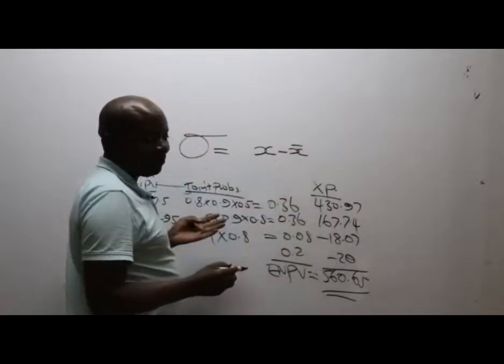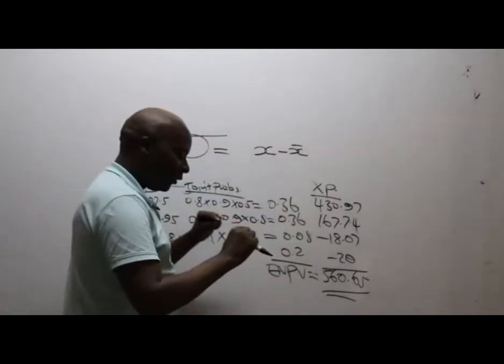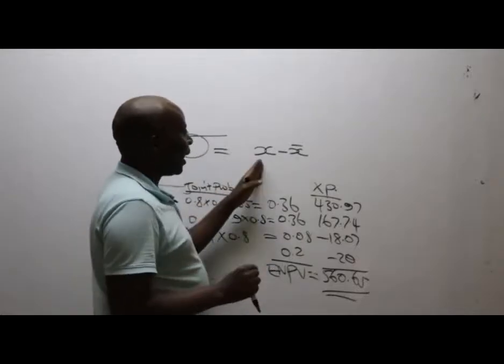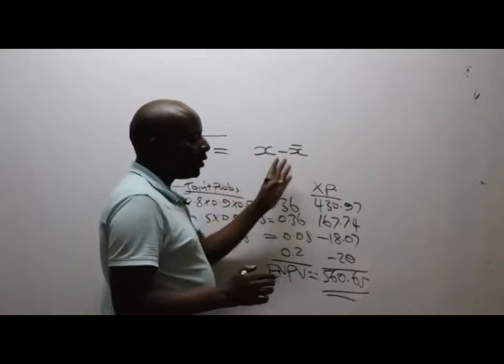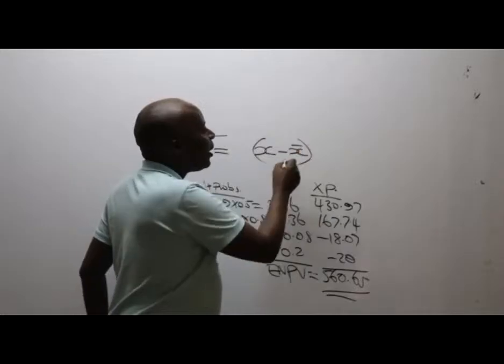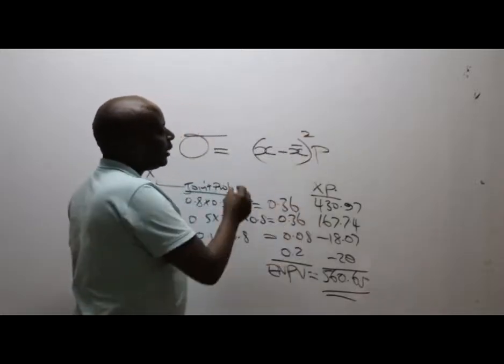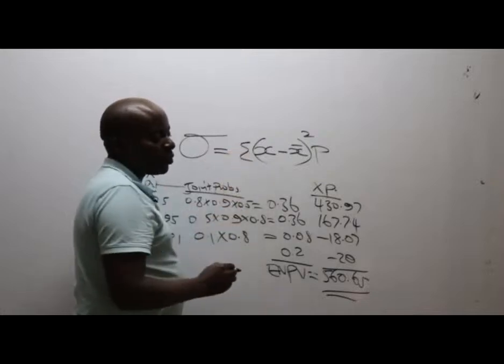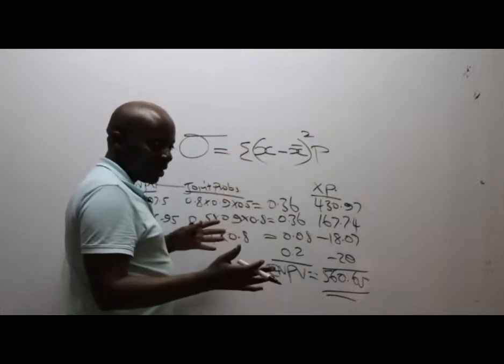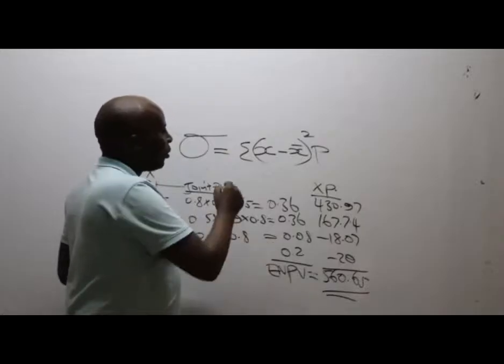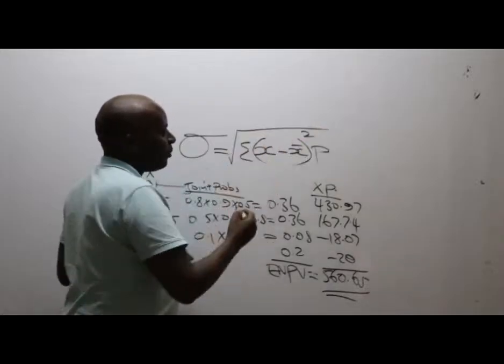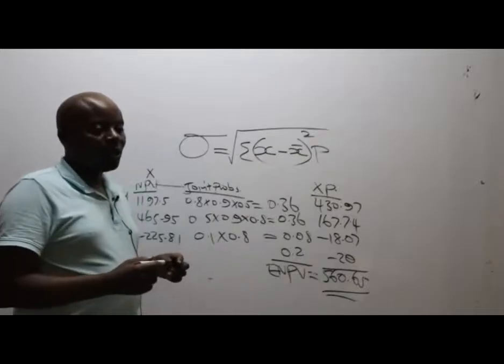The general formula is x minus x bar. It's a difference between the actuals and the expected average. These are normally many, so you have to square and multiply with probabilities to average. And then at the end of the day, you must come and do what here? You sum, because there are many deviations. It can't end there. We must come and do what here, somebody? We must put a square root to get the standard deviation.